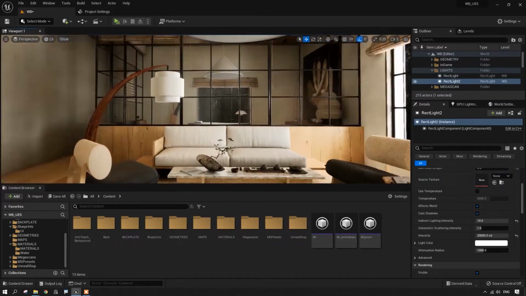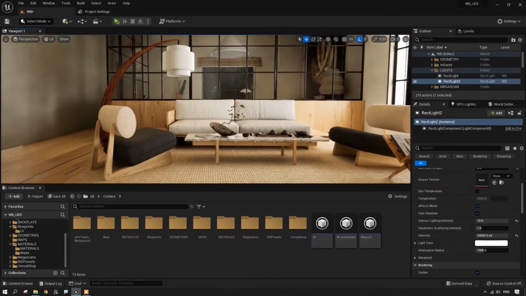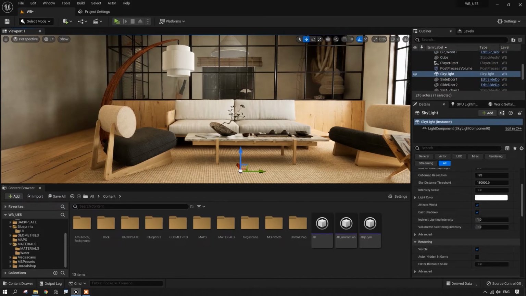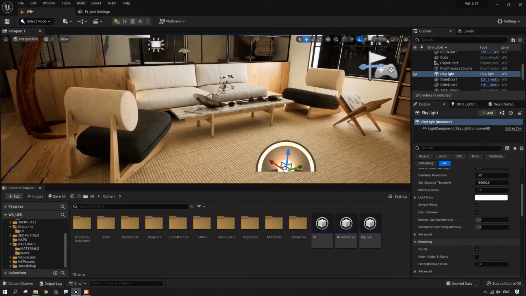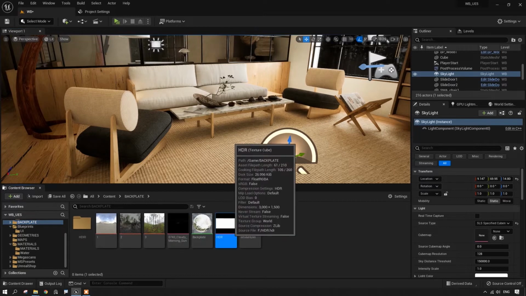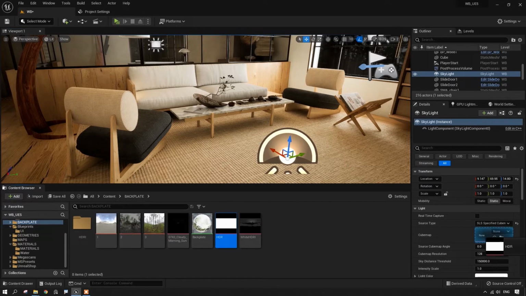Now we'll create another source of light. It's skylight. For skylight, I'm going to be using HDRI. I've chosen the second option as well as specified cube map. In the backplate folder, you can find white HDRI.